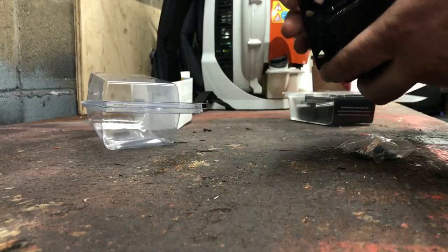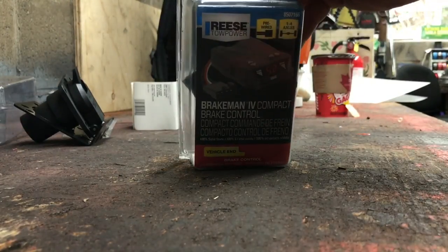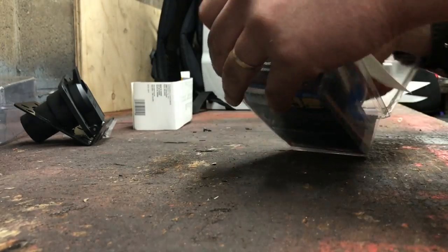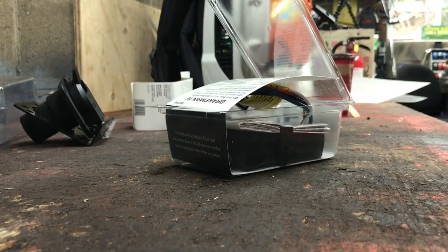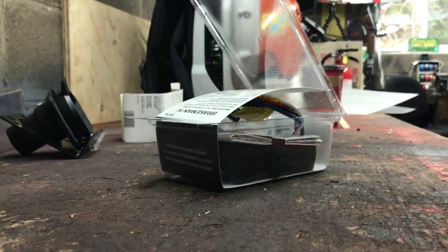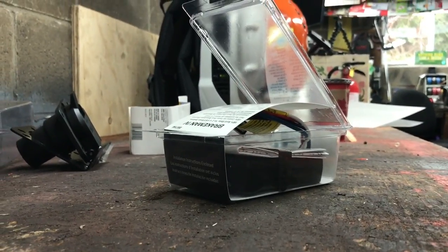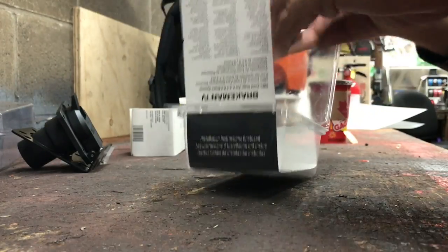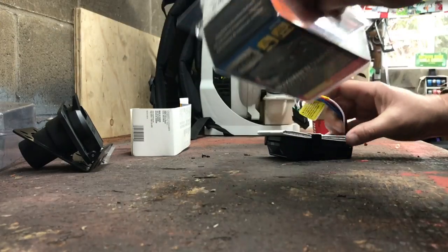That's good. And then brake controller here. Hopefully she'll be all right. Let's try to stand these up just a hair more here. Hang on. Bear with me, I don't have a proper stand for my iPhone. So this is also made by Reese Hitch Stuff.